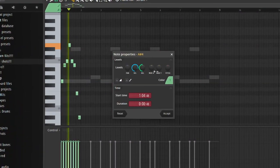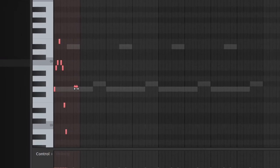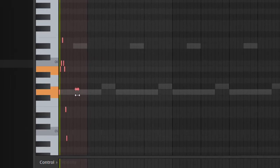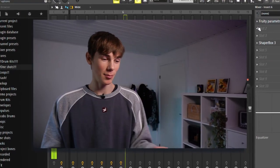With arpeggiators, you could also go a step further and make them yourself. I'm going to open up Serum with a lead, go into the piano roll, and just make your own arpeggios. You can make them shorter or longer or whatever. This way it's much harder, but it is much more customizable — you've got full control over the notes and can literally make anything you want. I'm just giving you as many ways to start your melodies as possible, because having a ton of options makes it easier and you don't always make the same stuff. See, I've already got a different type of melody just by adding some Shaperbox. That was about it for the arpeggios.